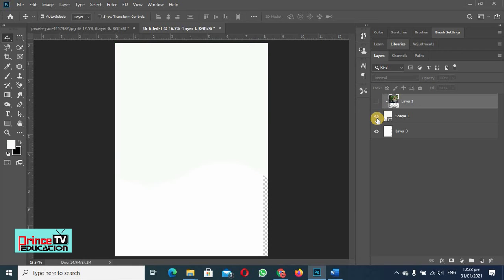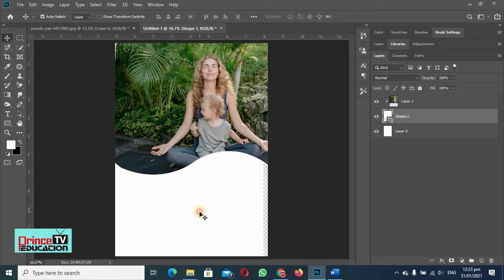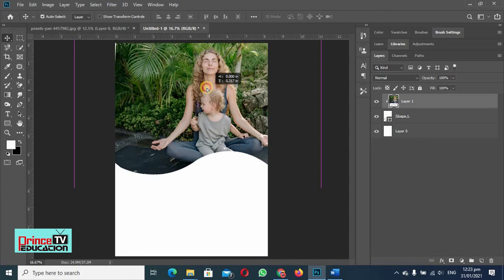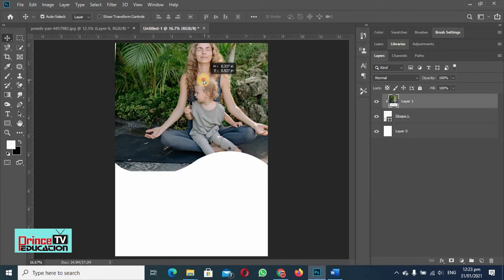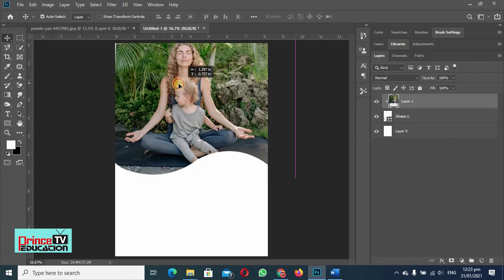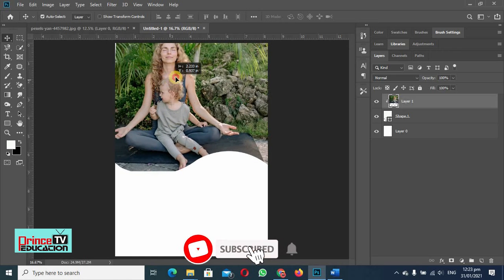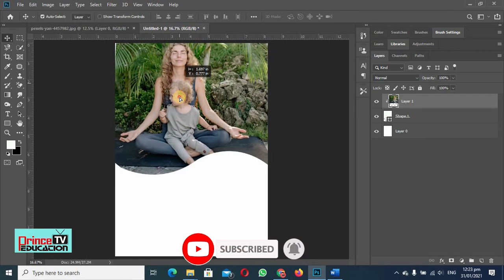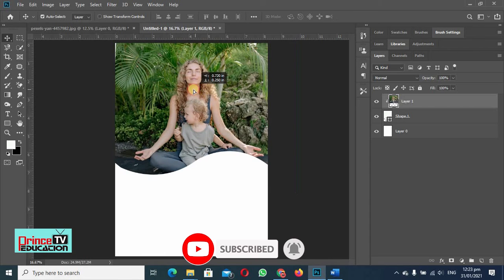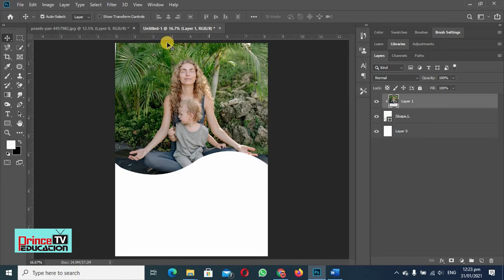So for example, if this is the shape, I can move this shape upward and I can just turn it on. So you can see I have made a foundation for our design. We can write anything we wish. We can move it anywhere we want to adjust this picture, and we can write anything on here and convert it into a very beautiful brochure.